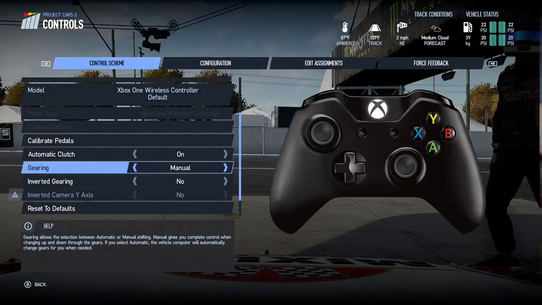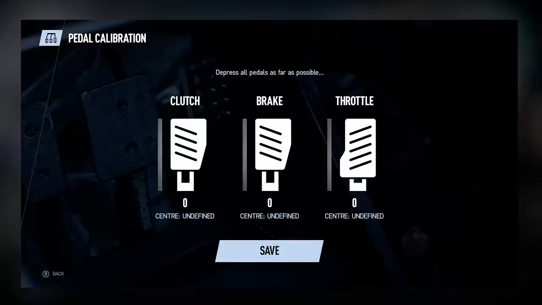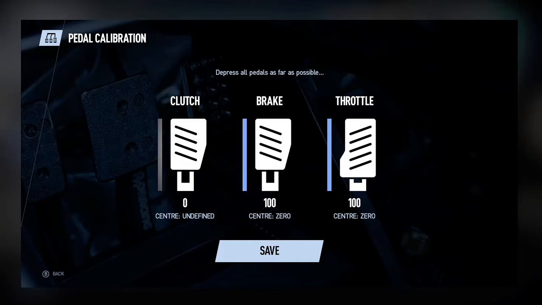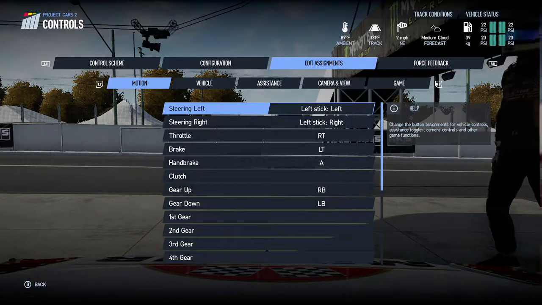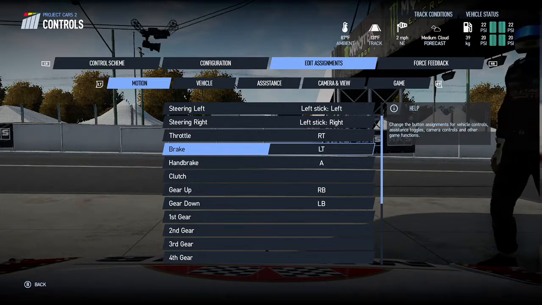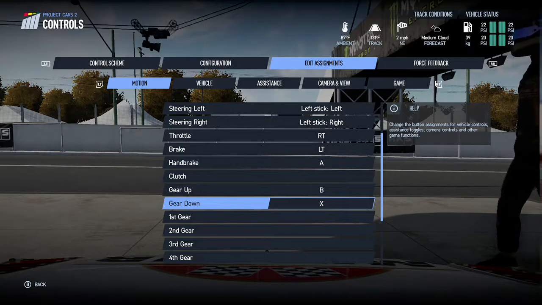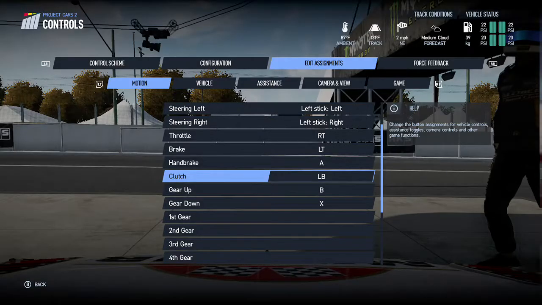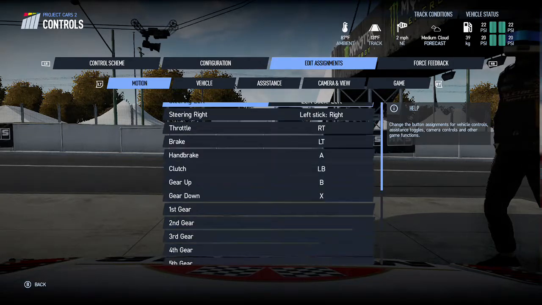Gearing. We'll go ahead and do manual. I'm not going to do clutch right at the moment. Which button do they have set for it? Clutch is not assigned. Gas, brake. Okay, so gear up. Alright, so I'm gonna have to play with some settings here. I'm setting it to Forza settings, controller settings, basically. It's just what I'm familiar with. So I'm gonna stick with that for the moment.